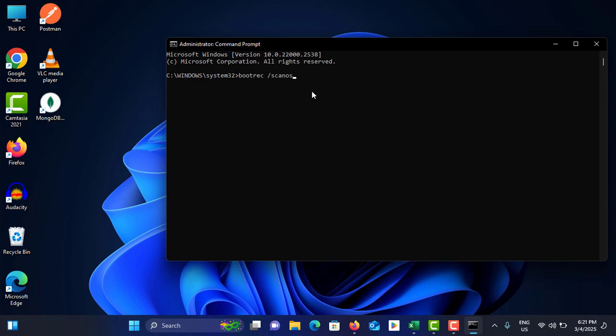Hit Enter, and it will fix the OS issues. When it is completed, type again bootrec space /rebuildbcd. Then hit Enter, and it will rebuild the BCD.